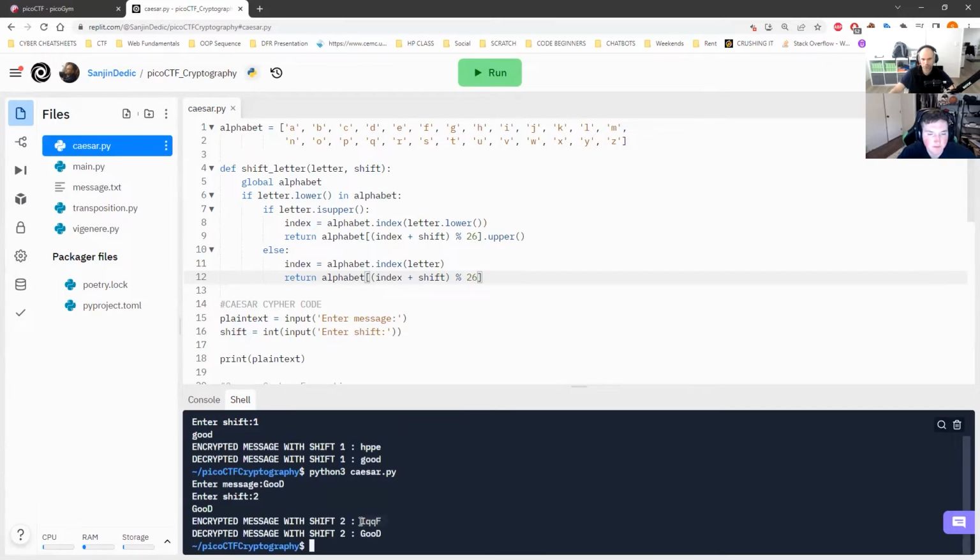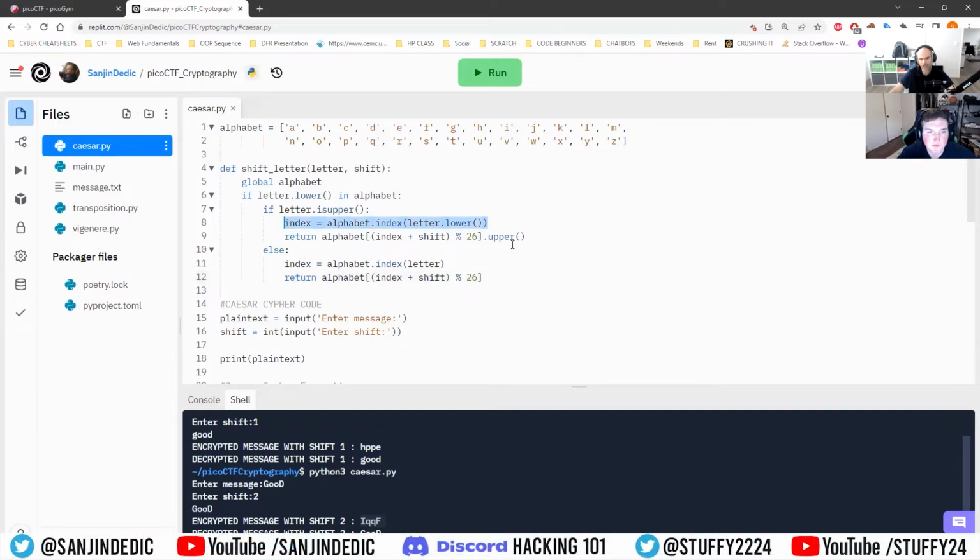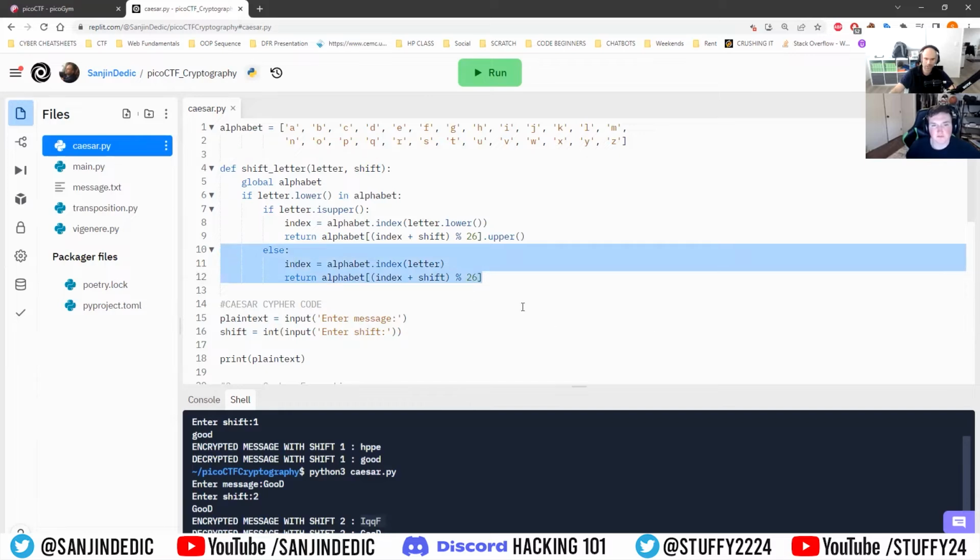This is important because Visionaire assumes that you're shifting uppercase and lowercase. Since we're shifting the flag, if we mess up the uppercase and lowercase letters, then the flag isn't going to work because it's case sensitive. So this basically checks if the letter is uppercase, and then it makes sure that it prints it back as upper after shifting. And if it's lowercase, it just leaves it as lowercase.